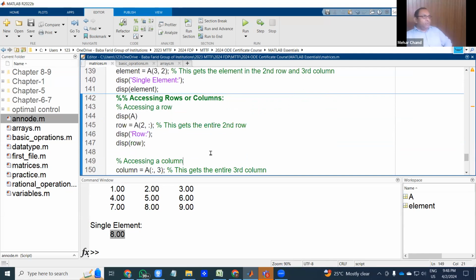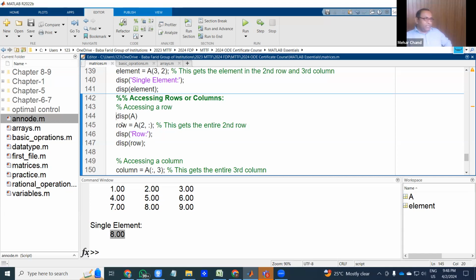But sometimes we are concerned about this part. Note carefully. If you want to access the entire second row, you will use A(2,:), where 2 means second row, comma, colon. The colon means all the columns, but for the second row.